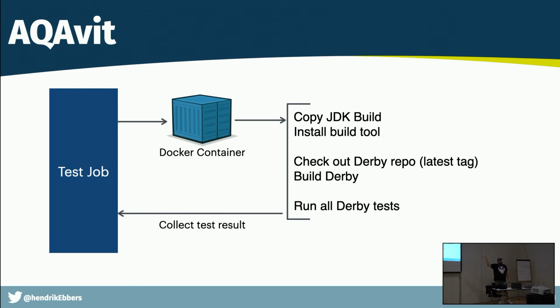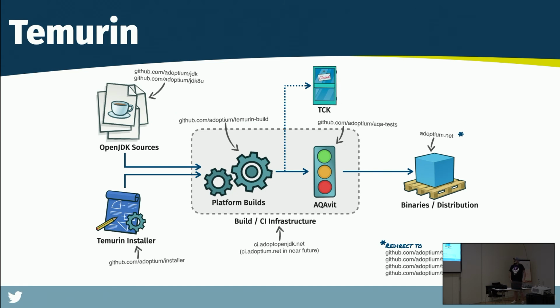Based on this, we can already see if we can build Derby with our JDK, and then run all the unit tests that are part of Derby with our JDK that we want to test. And based on this, we get really a lot of tests for all the binaries, which at the end helps us, and since this is open source too, helps us to have a really great chain to build binaries that is completely open, starting from our installer scripts, like the native installers for Windows, and so on.